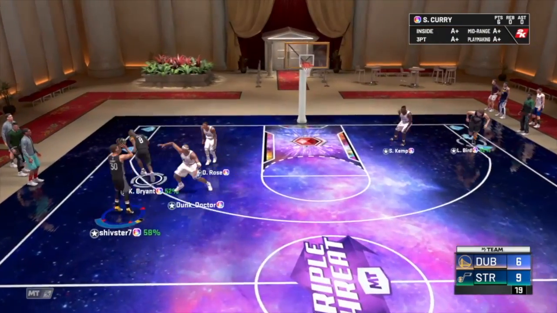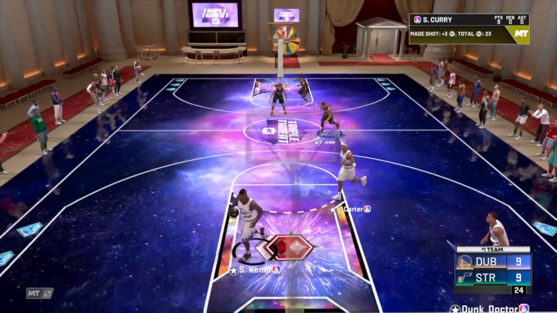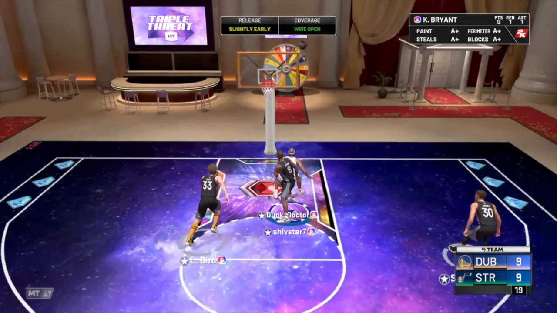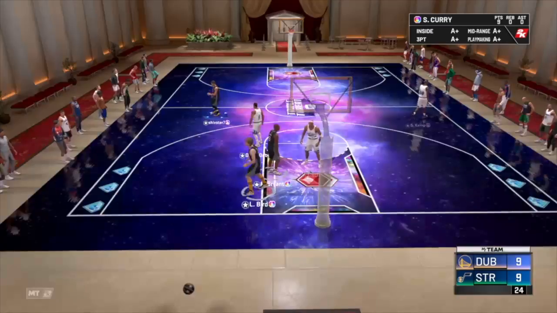Let's see if we can get another three with Curry. Tie that game up. Oh, that's off. No way! Yo, he's straight up making all these whites. I don't know how all of these whites are going in, but Curry's got a lot of whites that go in. We'll take it. Snatch back with D-Rose. All right, let's get that board. Come on now. All right, we'll take ball.